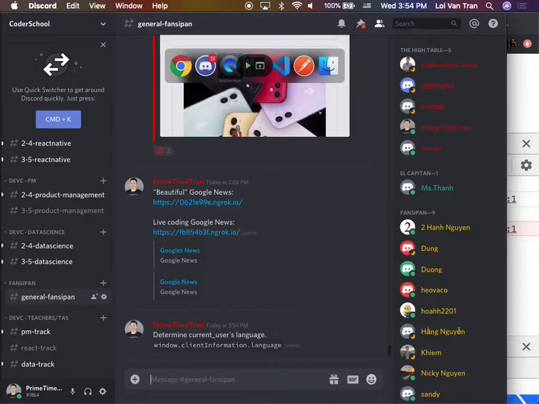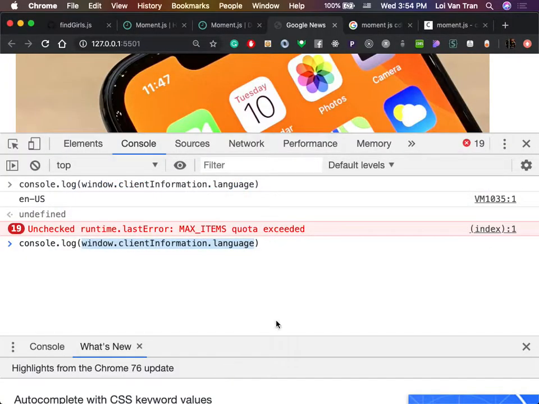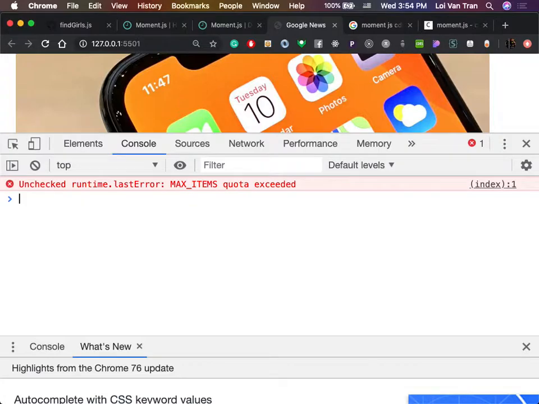Okay, window.clientInformation.language. That will tell you what the browser is set as, okay? What was the next thing I was gonna show you? We figured out how to localize. We figured out how to get rid of that space.